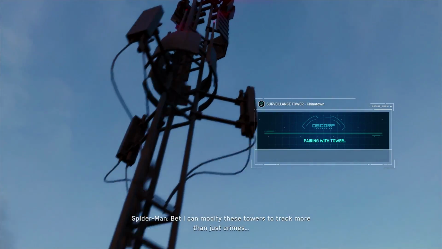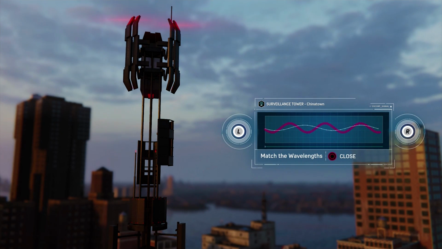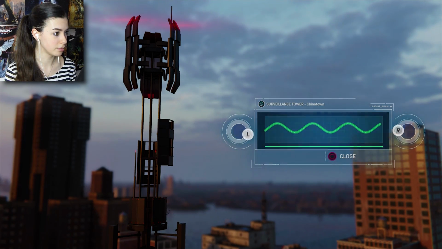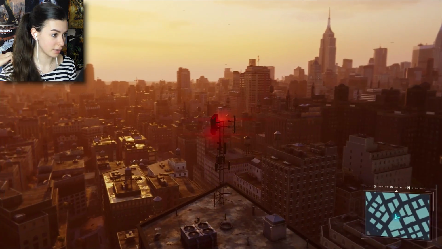How do I modify these towers to track more than just crimes? Camera, you're an ass. Okay. Just a straight up, there we go. Straight up asshole.